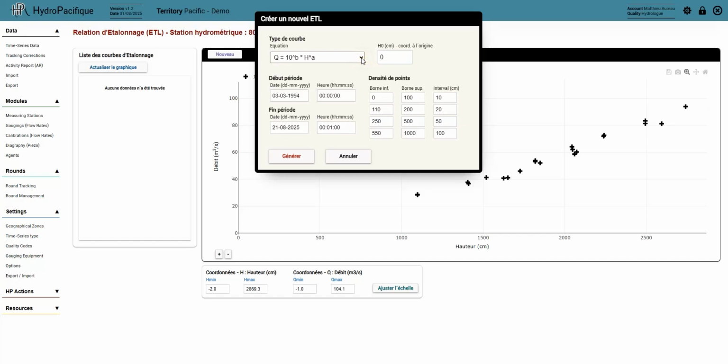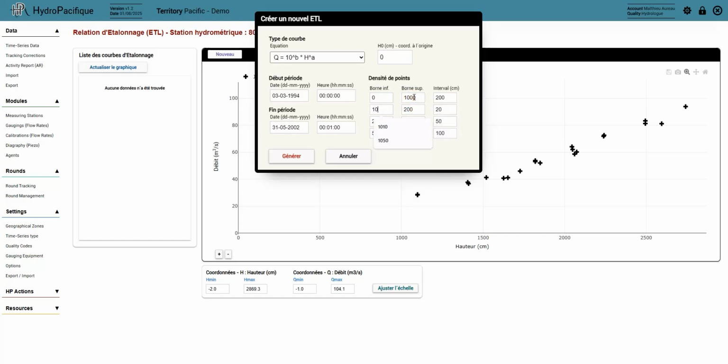On the top side, you can choose which equation you want for your curve, and then you choose your period, so the starting date and the end date. Here we saw that something was happening at the end of May 2002, so we want to see what the curve does for the time period between 1994 and 2002.